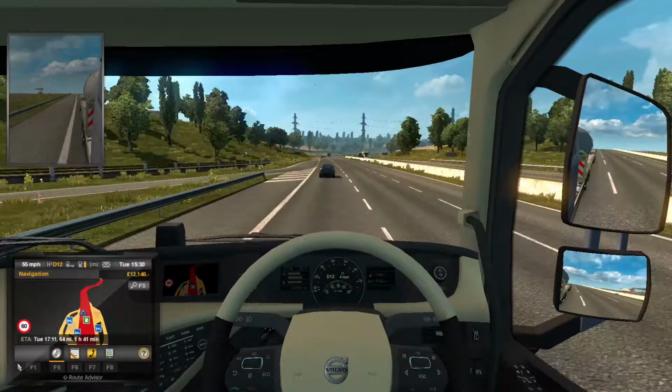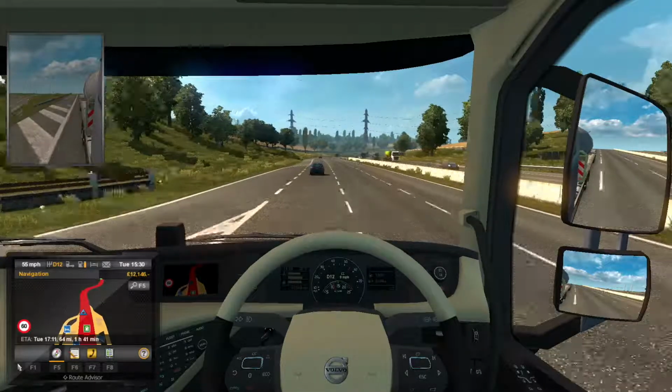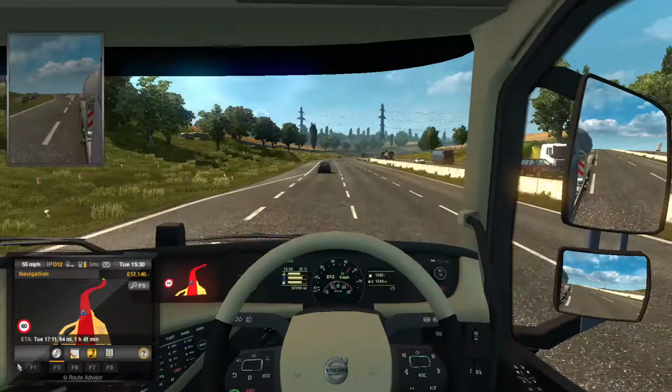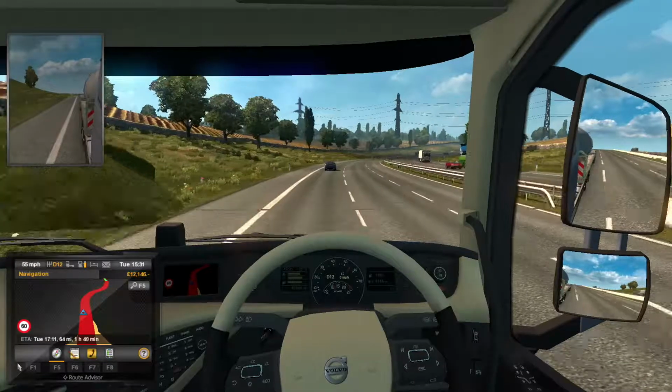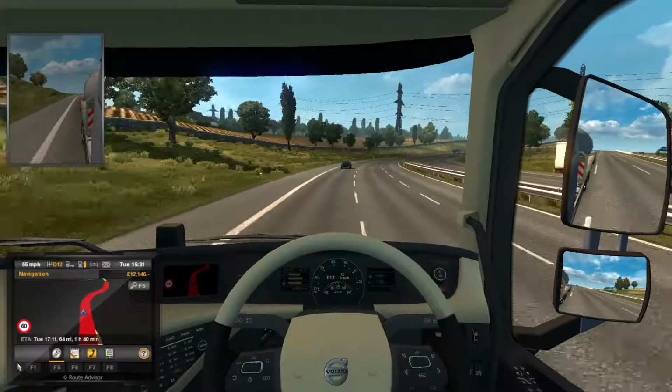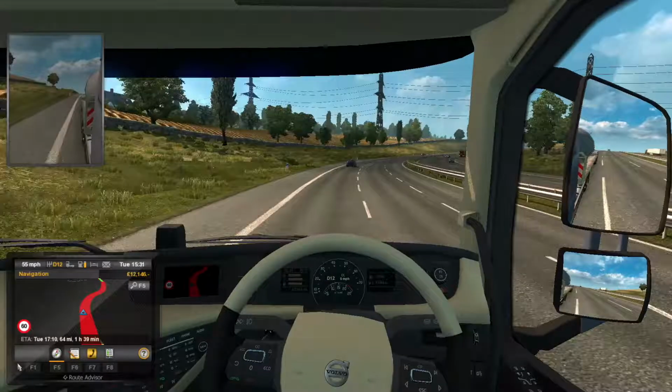Right, there's a speed camera. Keep below the speed. Right. That was a bad time to start speeding, wasn't it? 51 miles an hour when you go past the speed camera. Although usually they give you about 52 miles an hour, just to be safe.